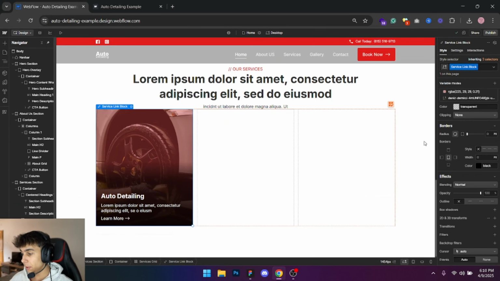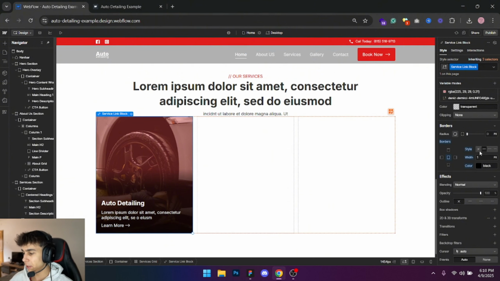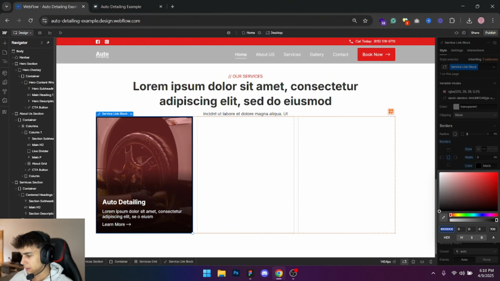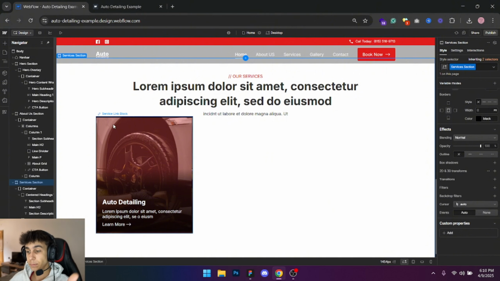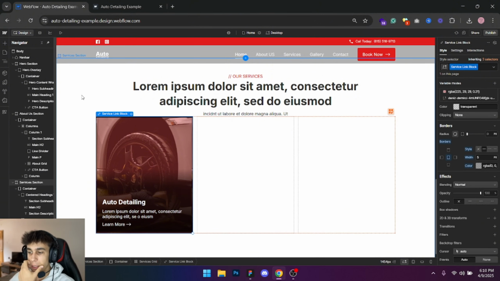And for the borders, it won't work well if you add just a border like this, with 5 pixels with 25% opacity. As you can see there, it's kind of glitching at the top and it's not working well.